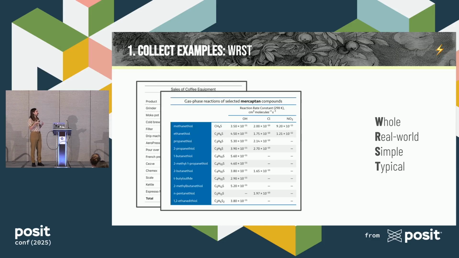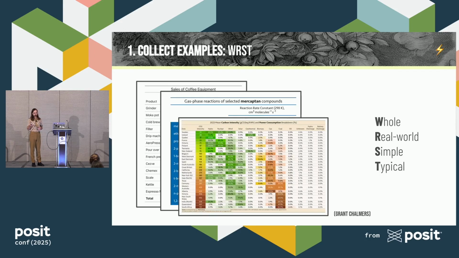So we settled on these 3 tables as reference points. And I think Rich showed this off in the last talk. This is one he created on chemical compounds. Rich has a PhD in chemistry, so this is a table that's real to him. And this was useful to see some of the additional things you could do with Great Tables. And then this one we pulled off social media from Grant Chalmers.